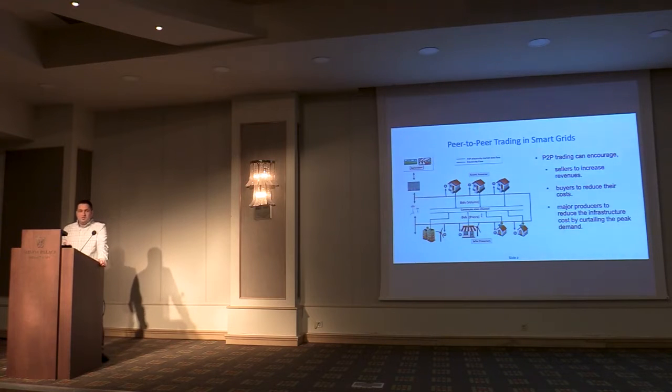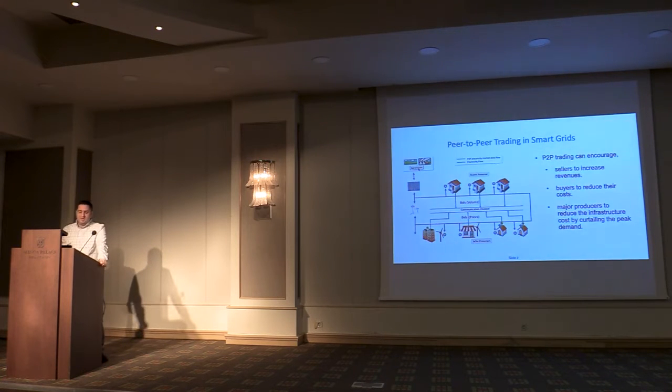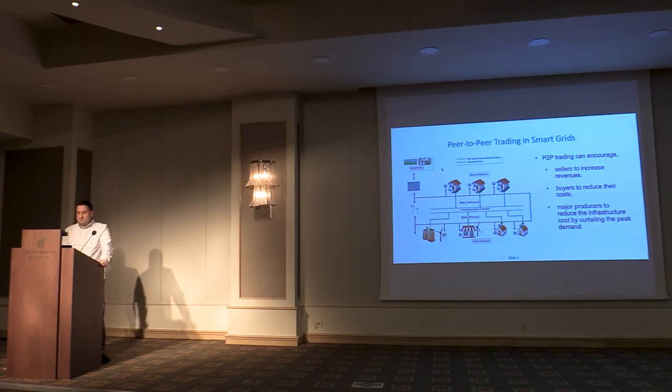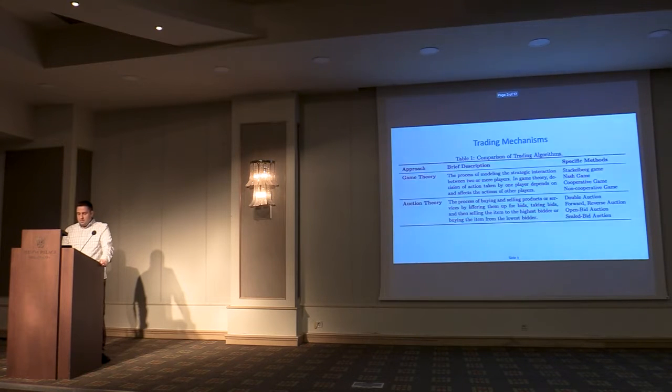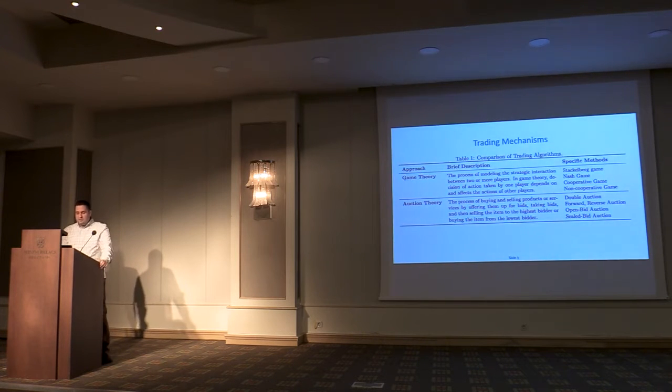Not only is it beneficial for the households, but also it's very beneficial for the main generators as well. Because by using the trading mechanisms, peak demands can be curtailed, and investment on the main structures done by the generators can be reduced. So these trading mechanisms are beneficial for all parties. And to achieve the trading mechanisms, there are two main pricing mechanisms. The first one is game theory, and the second one is auction theory.